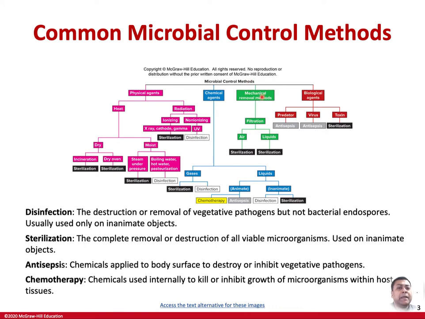The next one is mechanical removal of the pathogens, and filtration. So the filtration could be of two types. One is air or particulate filtration that can lead to sterilization as well. But here I would like to say that there are some other methods of filtration where disinfection is the purpose that we use, and not always sterilization. Because if you just think about a mask that you are wearing, or an air handling system in your house or hospital, these can actually disinfect or reduce the amount of pathogens, but not necessarily sterilize.